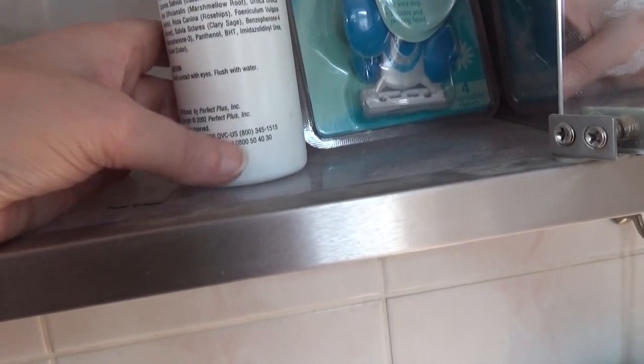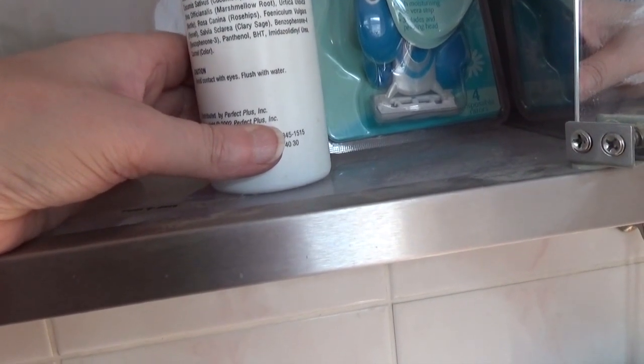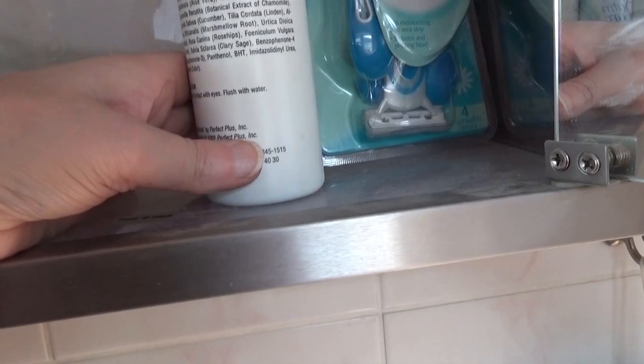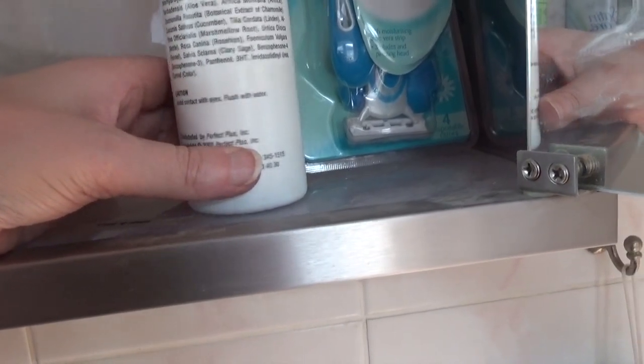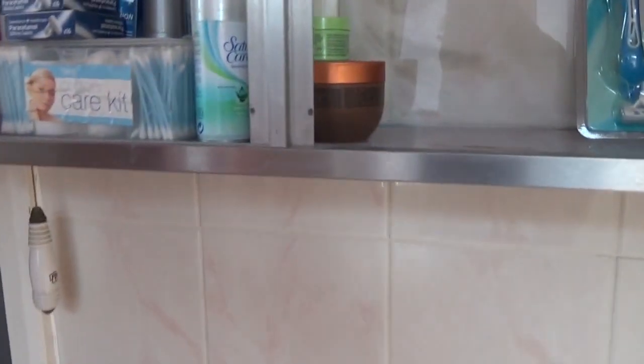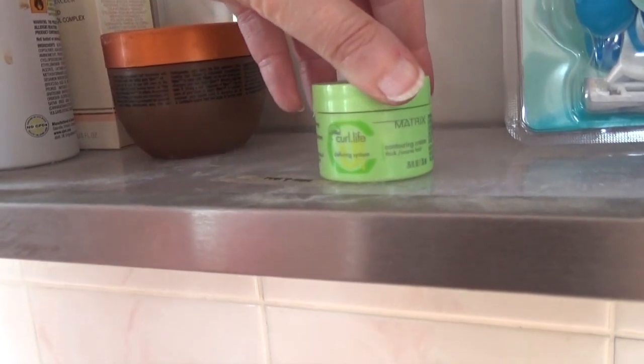This came from my husband's mummy. The extraordinary treatment developed with the quality of hair. Alcohol free, ammonia free, peroxide free. Contains something. Oh yeah, was this the stuff that I used to like? No, this was the one that you stole. I never used that. Curl Life Matrix. Oh, my friend gave me that. Rubbish.